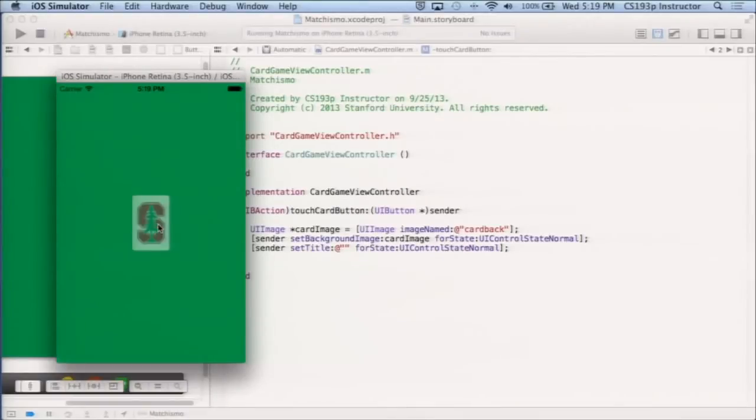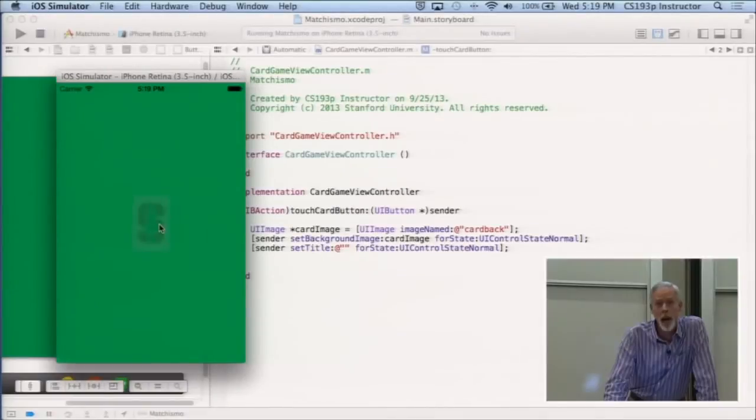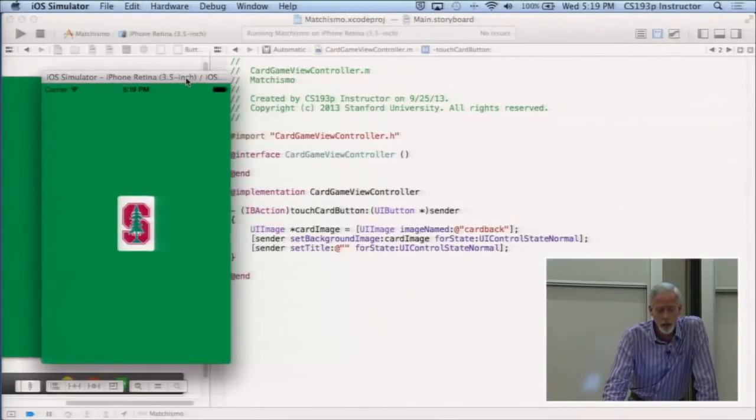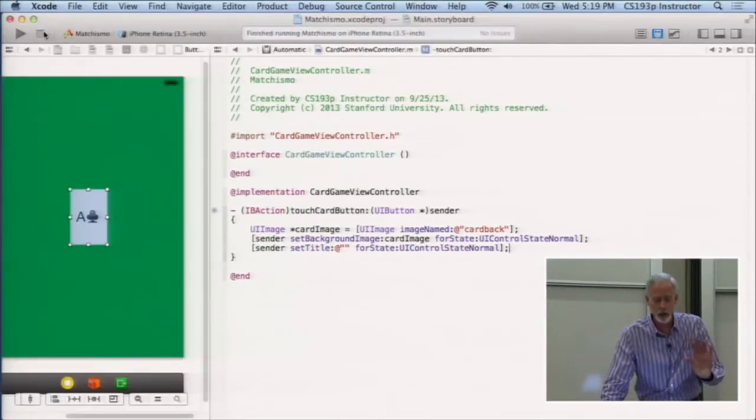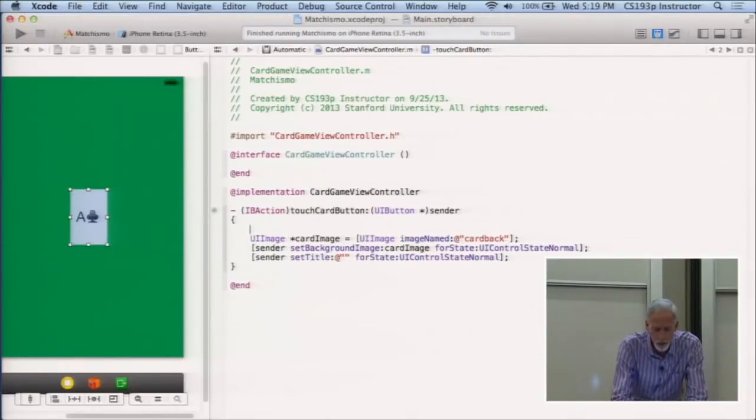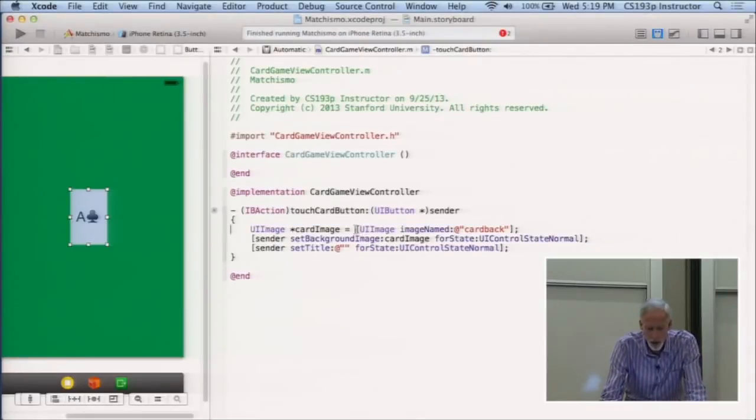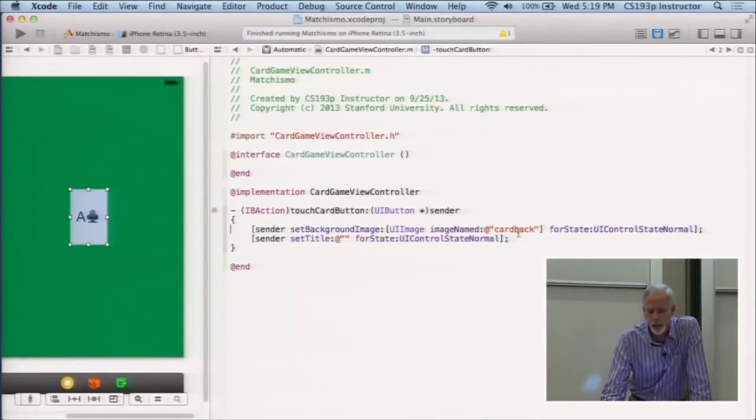Oh, but now if I click, it doesn't do anything else. It always flips over to the back, which is exactly what our code does, right? So that's good. So let's fix it so that it flips both ways. Okay, and I'm going to do one other thing first to make this code a little simpler: instead of having this local variable, I can just take this and pop it right in there. Okay, and that's very common to do that.